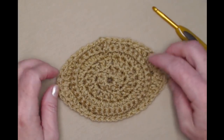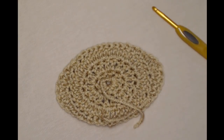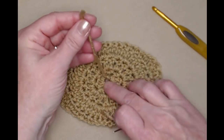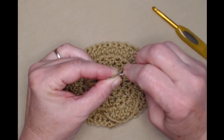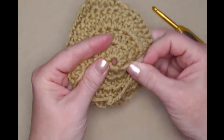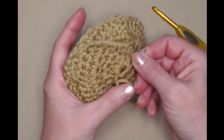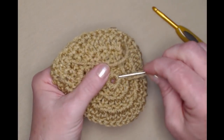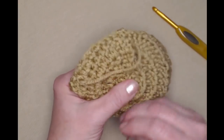Now, the next thing we need to do is weave those ends in, and then we'll add those white stripes. So we're going to begin with the one in the center. So I've got my needle. And we're just going to go around this edge of those first stitches. And just pull that in.